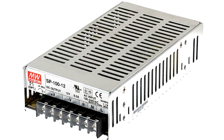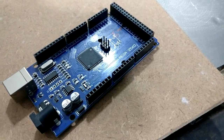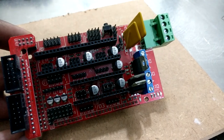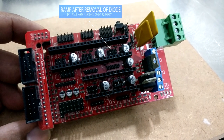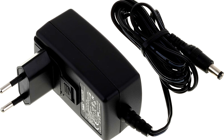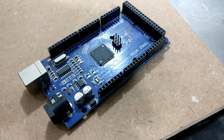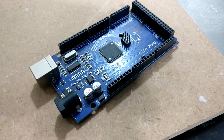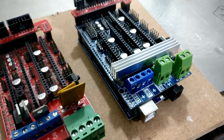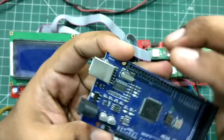If that doesn't solve the problem, you can change your supply to 24 volts. Since the Arduino can't handle 24 volts but the RAMPS board can, to solve that you can remove the little diode which sends power to the Arduino and also powers the display — since the Arduino is only capable of handling 19 volts, anything more might damage it. If you remove the diode you need to provide a separate 12-volt supply externally. I read that some people run Arduino on 24 volts, but in my case the Arduino fried and I had to buy a new one because I connected it to a RAMPS board whose diode wasn't removed. Increasing the voltage also reduces the heat-up time of the extruder.